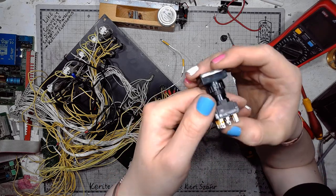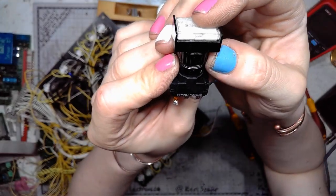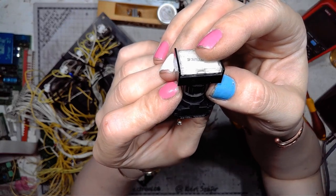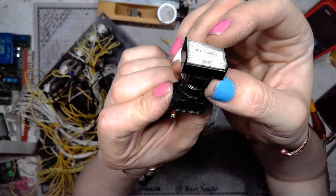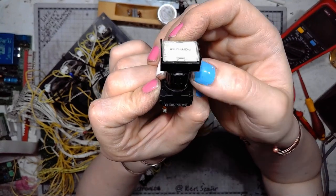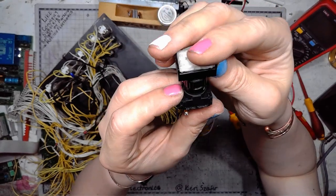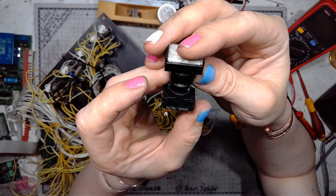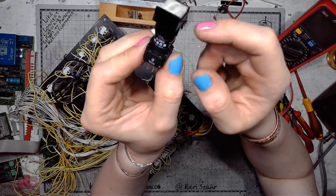And so let's check out the markings of the switch. AC 15 2 amps 250 volts, DC 13 0.15 amps 125 volts. Thermal current, I guess, 5 amps and insulation voltage 320 volts. According to the EN/IEC 60947-5-1 standards, then the manufacturer is probably EAO.